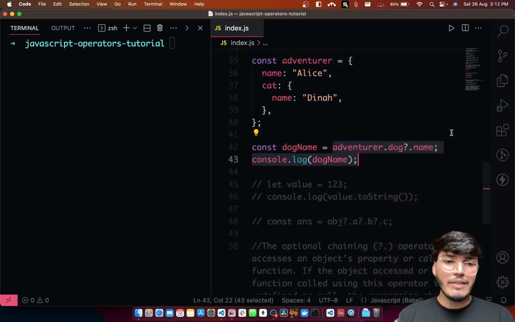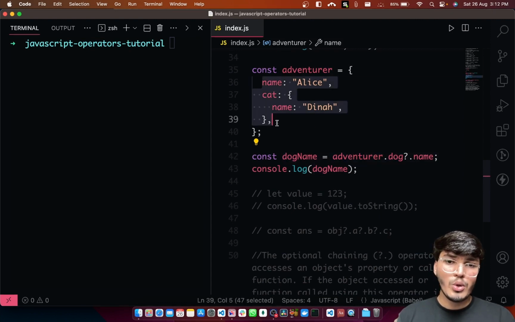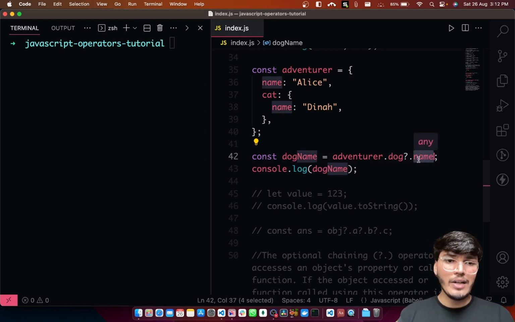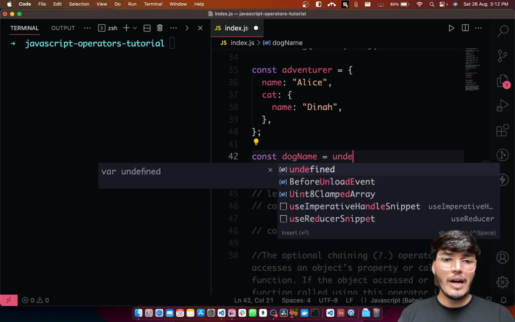If you look carefully, the adventurer object does not have a property called dog, so this value is undefined, and we are trying to access the name property of this dog object, but it does not even exist. So again we are trying to access a property of an object that is null or undefined, and the optional chaining operator will come into the picture and evaluate this entire expression to undefined.